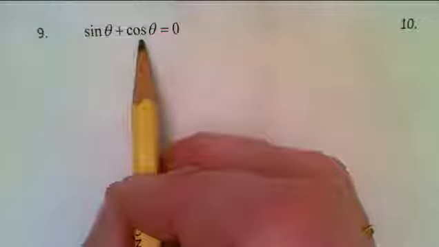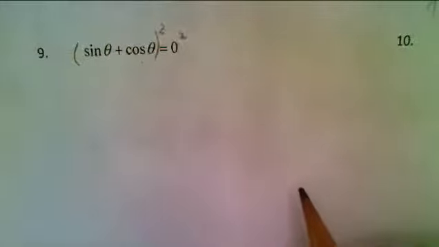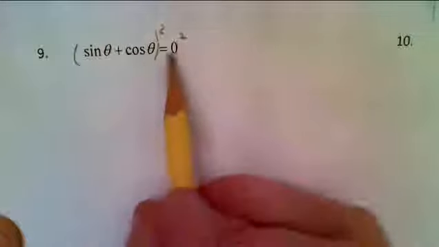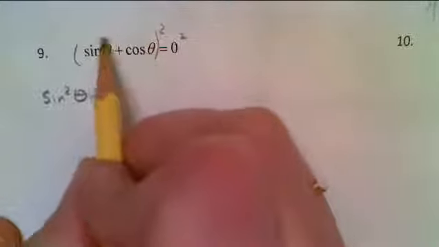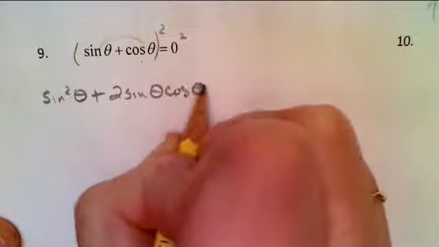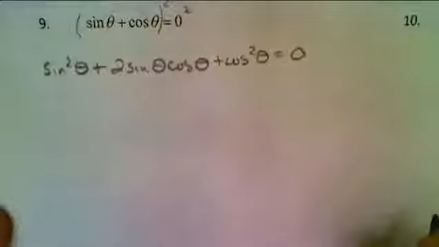All right, number 9. 9 is a sine and a cosine, so there's not a lot you can do with that sine or cosine, but what we could do is what we did in the example class, is we could square both sides. Now, I might be adding an answer, so I have to make sure I check my answers when I'm done, but that's a technique you can do. If you have an equation, you can square both sides. So when I square this binomial and multiply it by itself, I'm going to get sine squared theta. My inside product is going to be 2 of these sine cosines plus cosine squared. And on the right side, I just get 0.